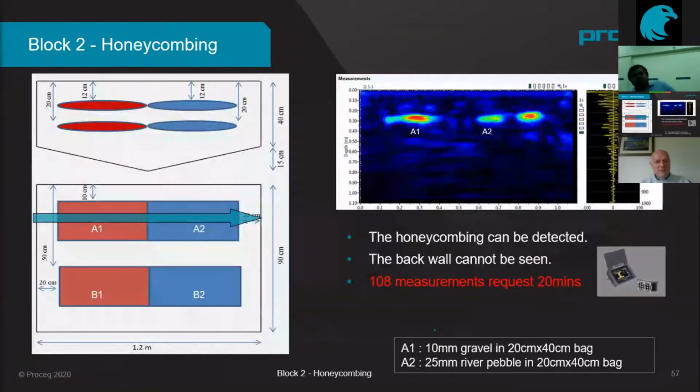So we look at a single channel solution here. We scan crossover on A1 and A2. So in the image we can see A1 and A2 are also quite clear. And we know most of the signal, once bounced to A1, is total reflection. So in this case, mostly you will not see a clear back wall.